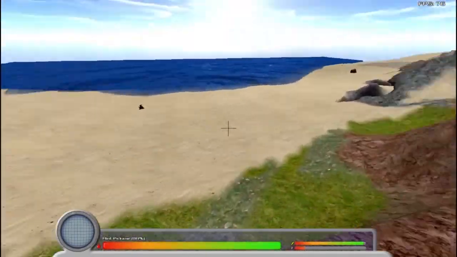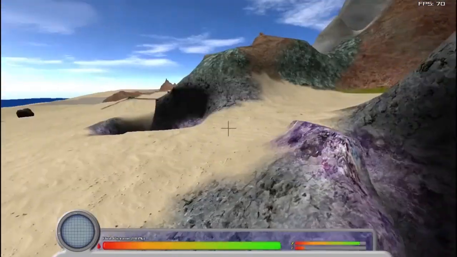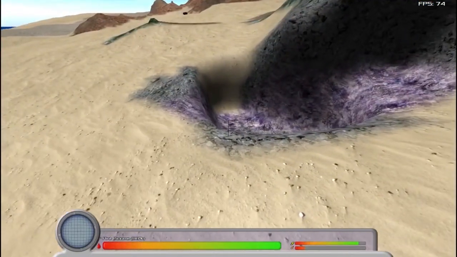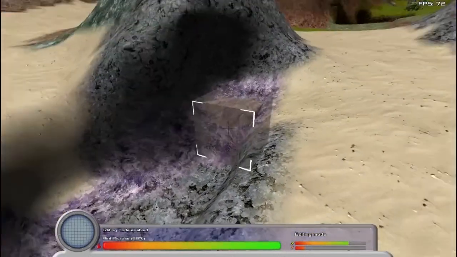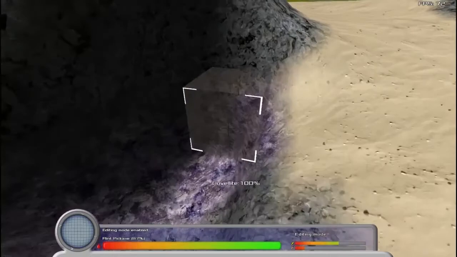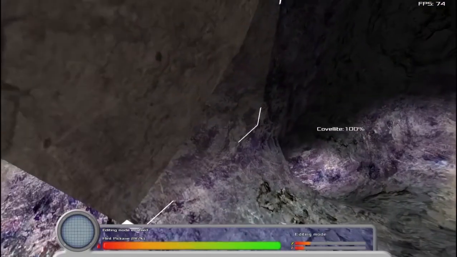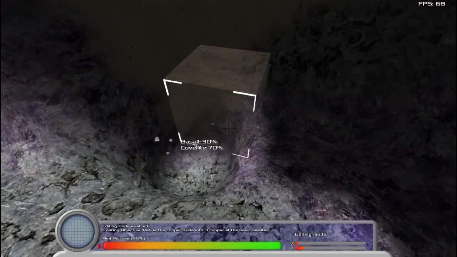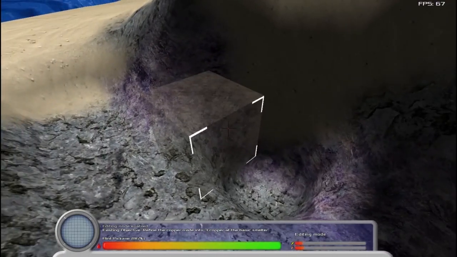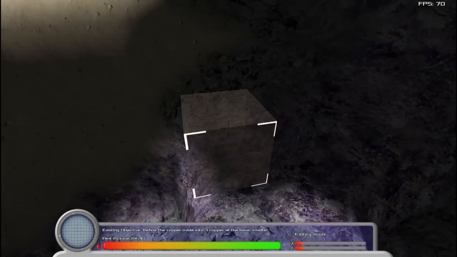Okay, well, you know what? It's not that big a deal because we can go over here and we can grab some more. There's a whole shitload of it here, look. Okay, so let's just... percent cobalt. I'm going to continue... mine this stuff.